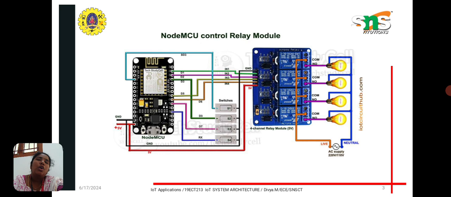We have key components for home automation like smart devices, connectivity, and control interfaces. Smart devices are like smart lights, thermostats, smart locks, security cameras, smart speakers, and smart appliances. Smart lights include bulbs, switches, and plugs. Thermostats control heating and cooling. Smart locks provide keyless entry and remote access. Smart appliances include refrigerators, washing machines, ovens, etc. These are the smart devices that are connected directly to the controller so that it will automate the task.